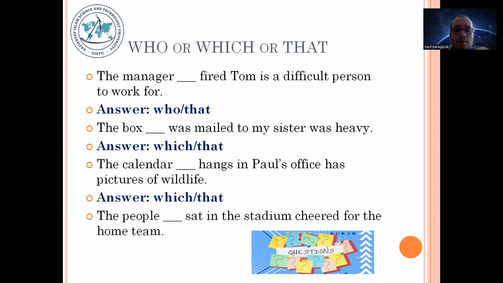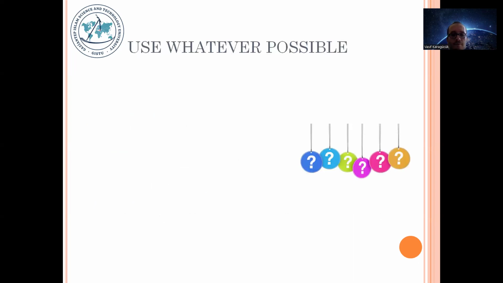The people who or that sat in the stadium cheered for the home team. So now we will use whatever possible.